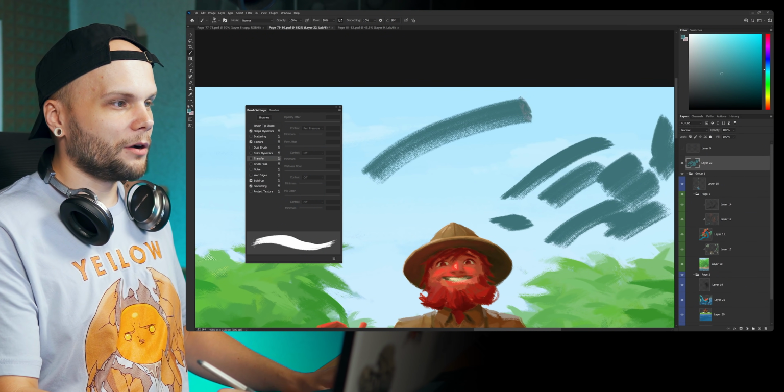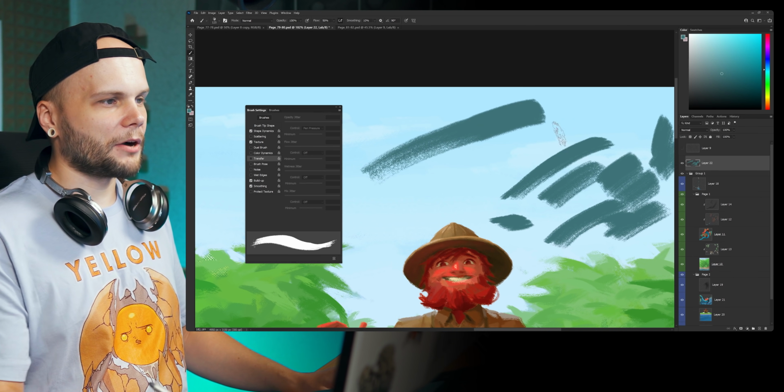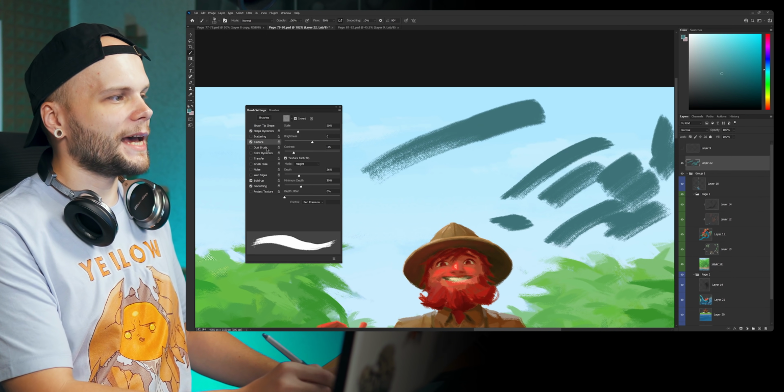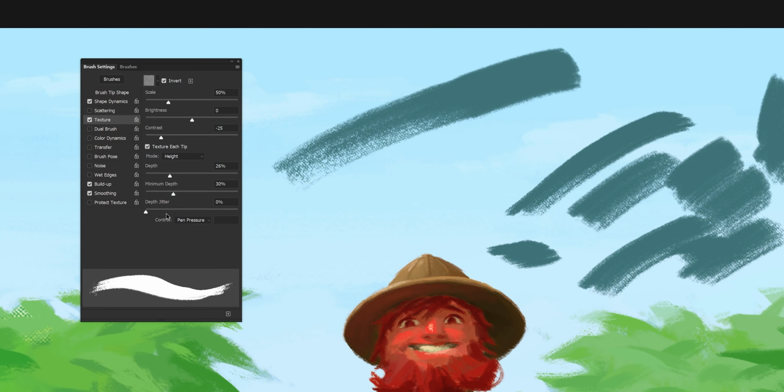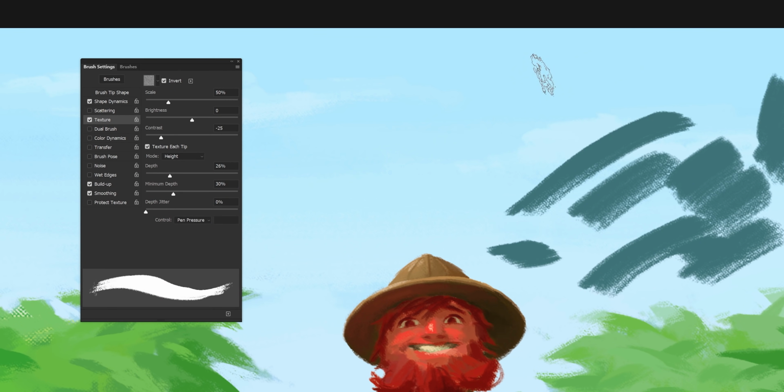And as you may notice, I still get a certain control over how transparent the brushstroke is. That's because in texture I have the depth control with pressure. And I even have minimum depth set not to 0 but 30%, so I really can't make a perfect fade at all. If I start a stroke, it's like this. This one was super light, I was barely touching the tablet.